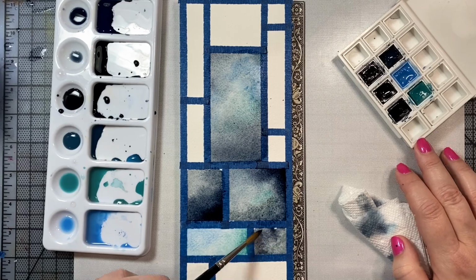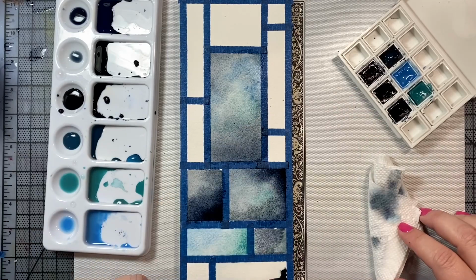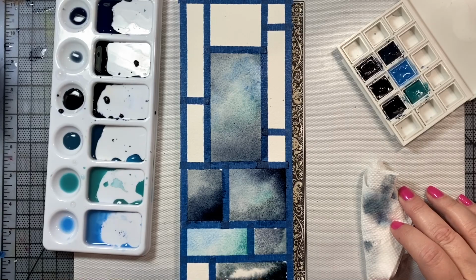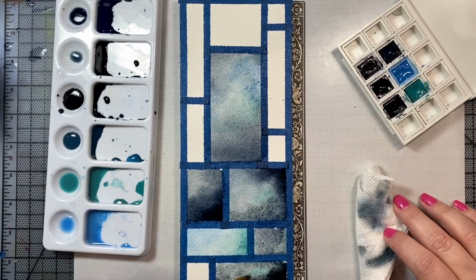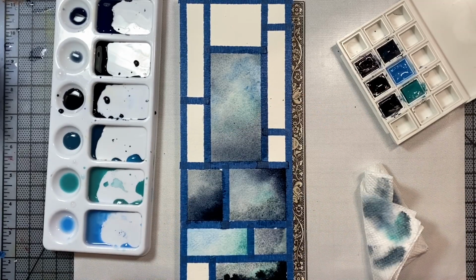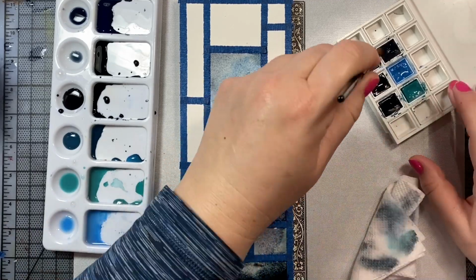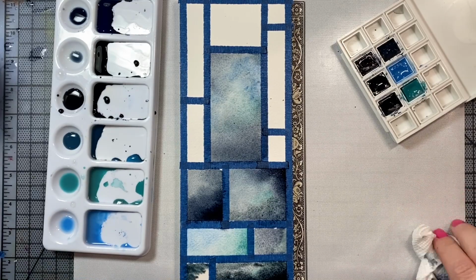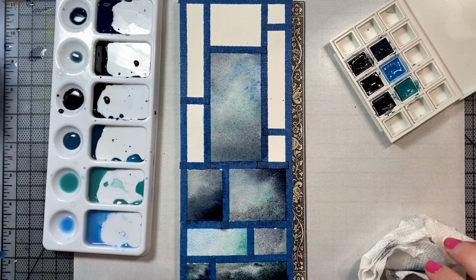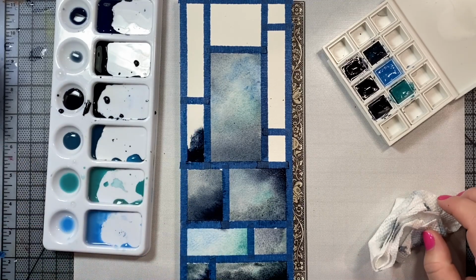And the whole point of this is to see how the different colors go together, how they move, how they flow, how they blend into one another. Just trying to get interesting patterns, not really trying to force things, just dropping color down and letting it go where it wants. So one thing you will definitely want to make sure you do is to wet the paper before you start applying color. This is a wet on wet technique that we're doing in this tutorial.